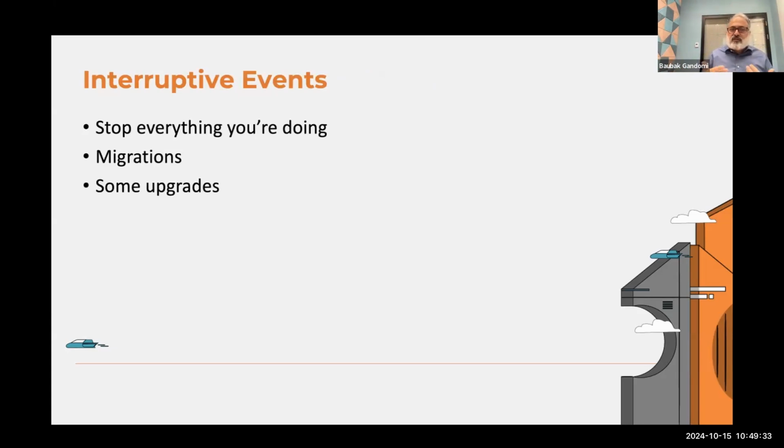With interruptive events, we stop everything you're doing, you do the upgrade, and you continue. Migrations are typical cases of these. In the problems I've solved, a lot of them were upgrades where we had to stop everything. This is not all upgrades, though. A lot of upgrades happen live.